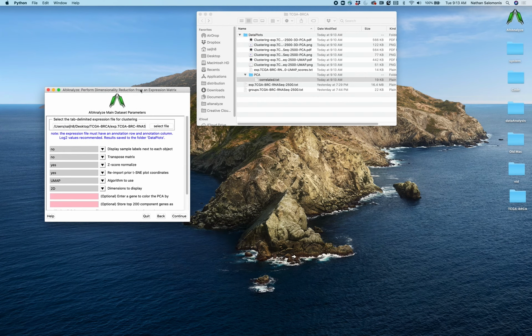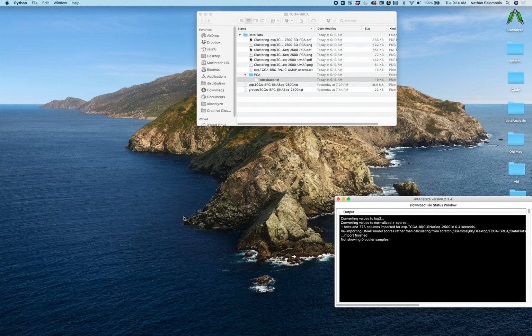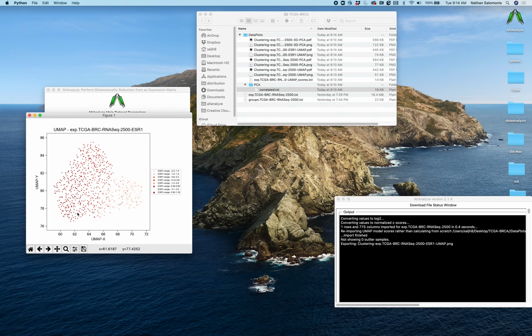In addition to simply viewing the data within a PC plot or a UMAP plot, you can also color genes within this plot. And to do that, again, I think the top gene associated with PC1 was ESR1. And so you can type in ESR1, and we can see how the expression of ESR1 differs among these different populations. And you can see that ESR1 is expressed highly in the positive population we saw here on the left and lowly in this population on the right.